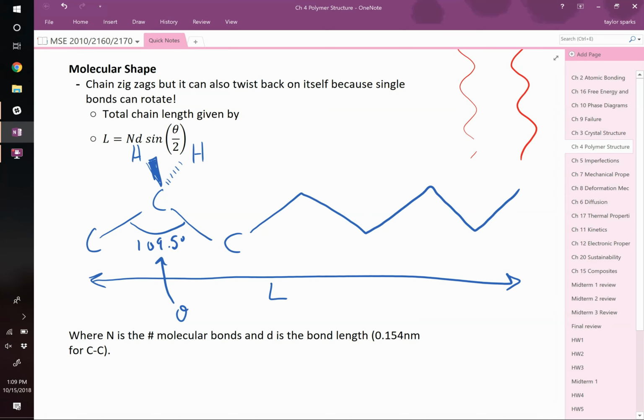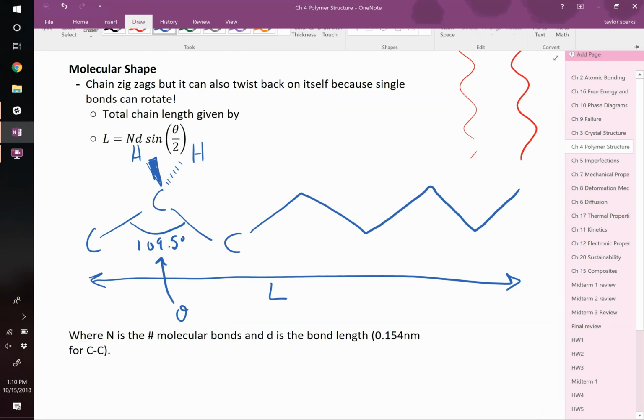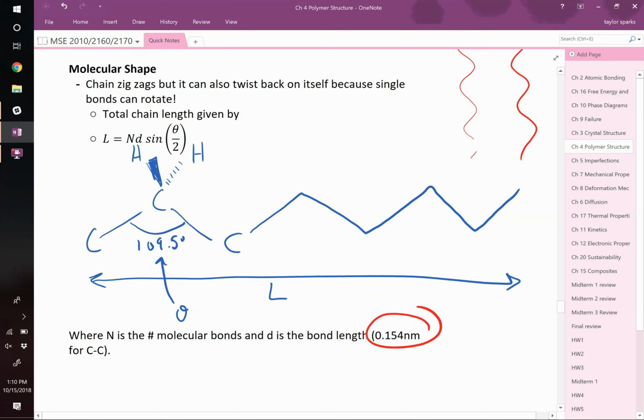This is just a geometry problem. All they've said is like, okay, that's a triangle. We want this side of the triangle. We don't want the hypotenuse, right? We want that bottom side. So if you know the hypotenuse, the distance between, say, a carbon and a carbon bond, which we do, it's equal to 1.54 angstroms, or 0.154 nanometers. Then you can figure out from sine of that angle divided by 2 what this distance right here would be, right? Okay? So all you need to know is how many of those chain lengths are in something.